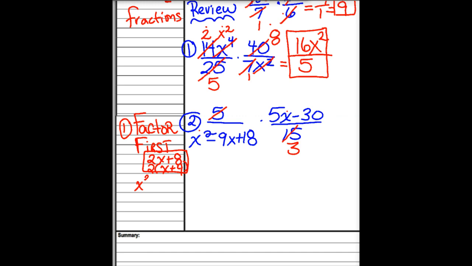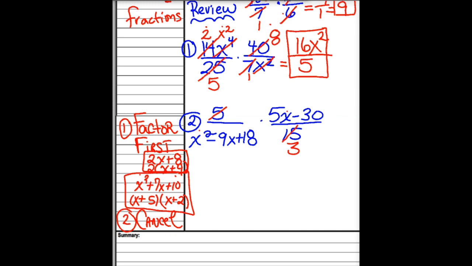If it's something like this, we have to recognize that this is the kind that we unfoil. X, X, and 5 times 2 equals 10, while adding up to 7. So we have to remember how to factor. Once we've factored, then and only then can you cancel. So let's go back to this problem.